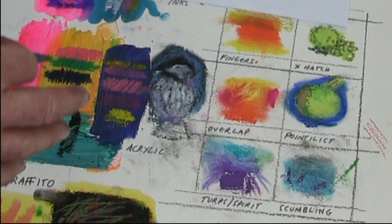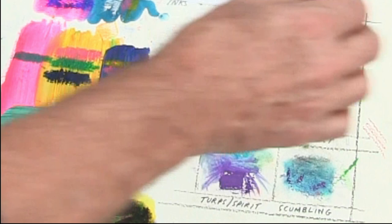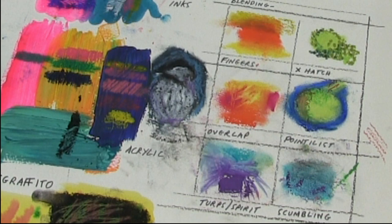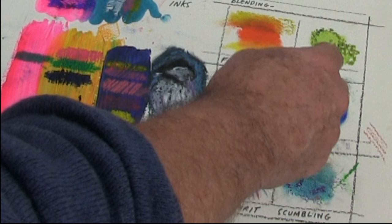So should we have some fun now and take it a stage further, and go totally mixed medium and have a go at this China graph snow scene? But that's given you what you wanted to see, hasn't it, really? So you've come and you know all the basics that we've seen of how to use the oil pastels. The blending, the fingers, the overlap, and so on, and the underpainting.